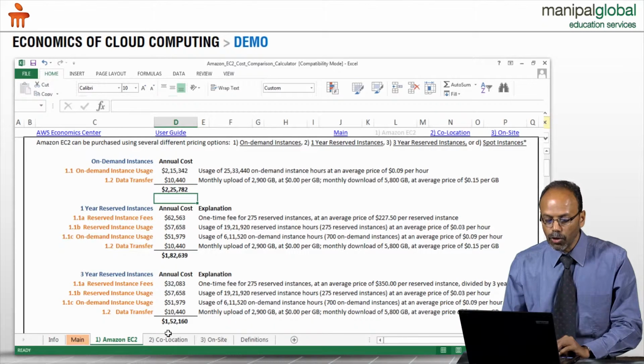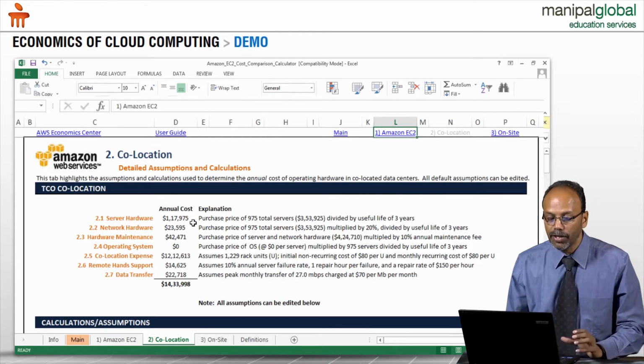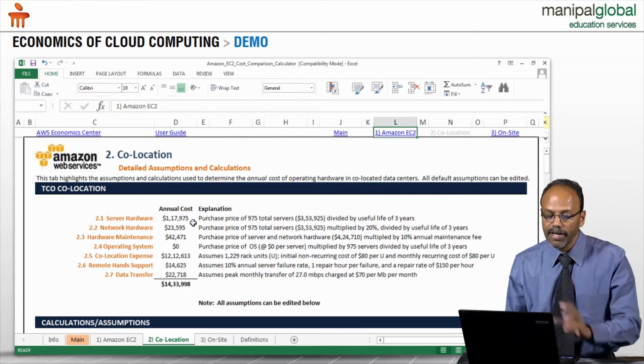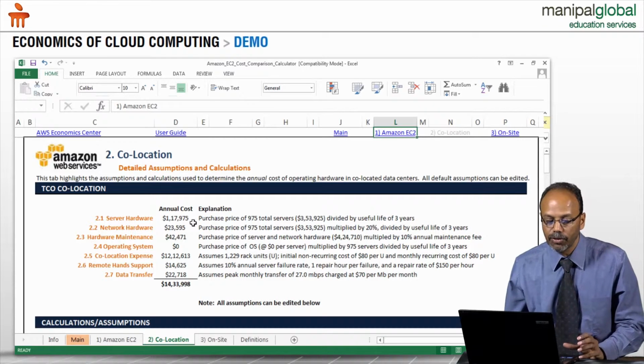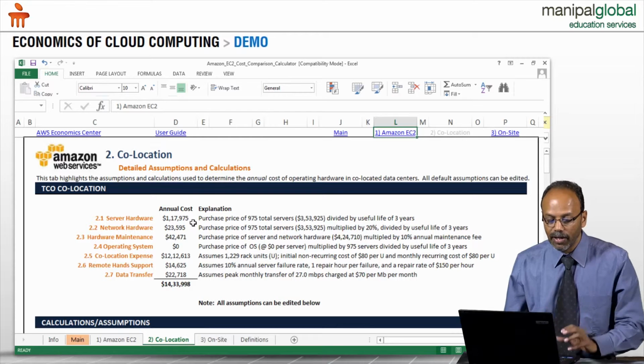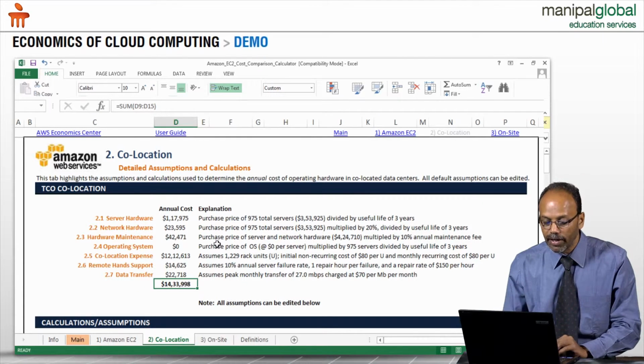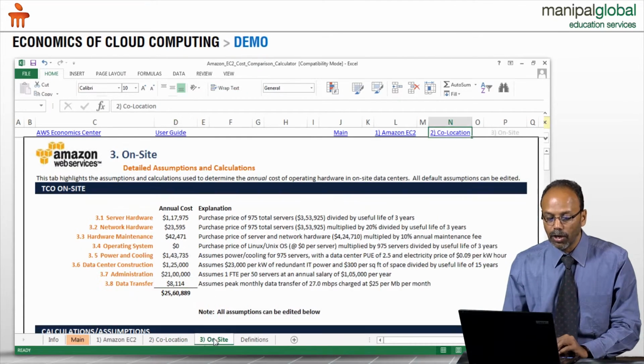If I now move to the co-location, these are the detailed assumptions and calculations given over here. The cost of the server hardware, network hardware, etc., and data transfer are all calculated at the bottom, and you come to know the cost. Once these two are there, there is on-site also available to you.